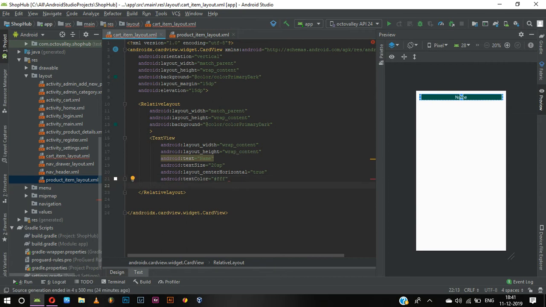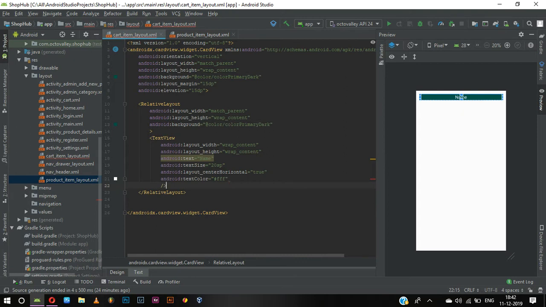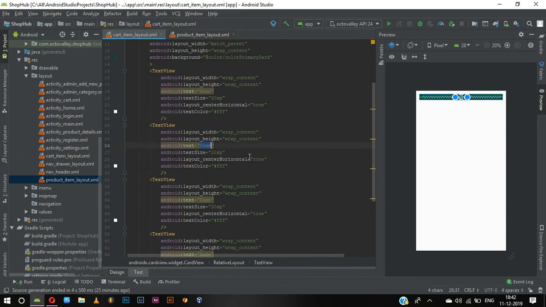And what else do we need to do? Yeah, we need to give the ID of it. So before giving the ID, let us see what are the things we need. Yeah, everything is fine. And now what we can do is copy and paste it 3 more times, and we have the name, the quantity, and the price.